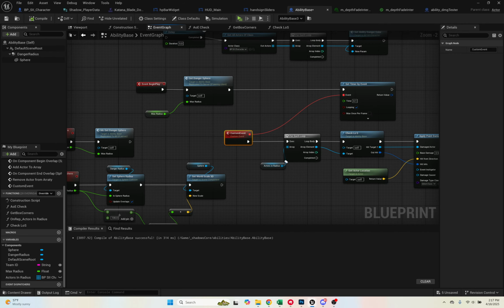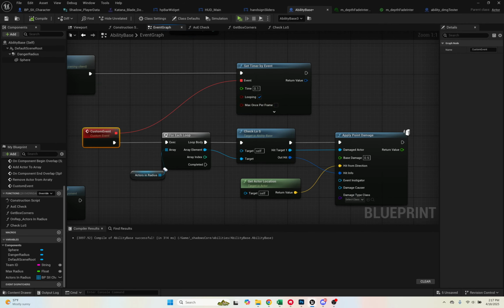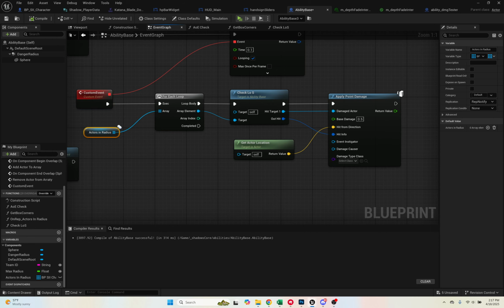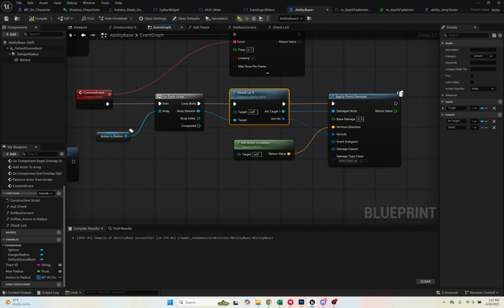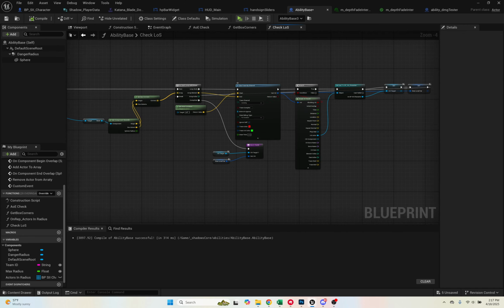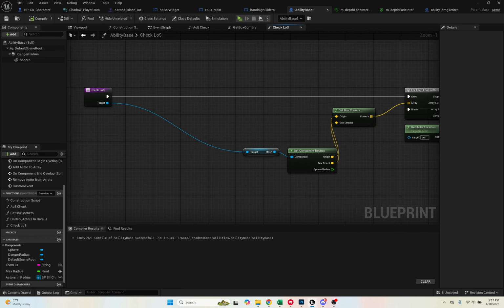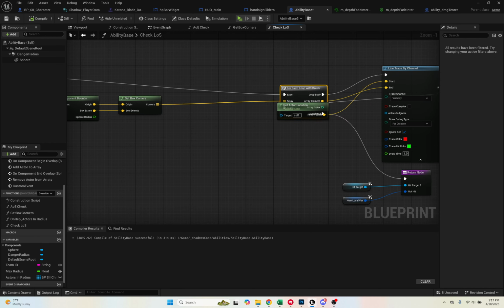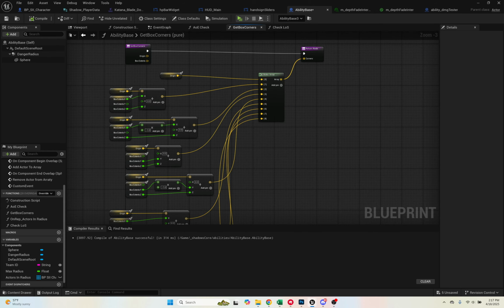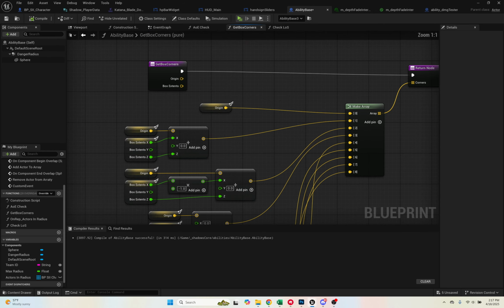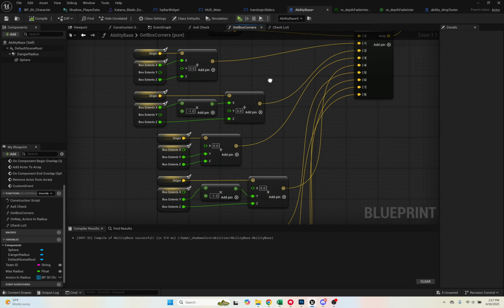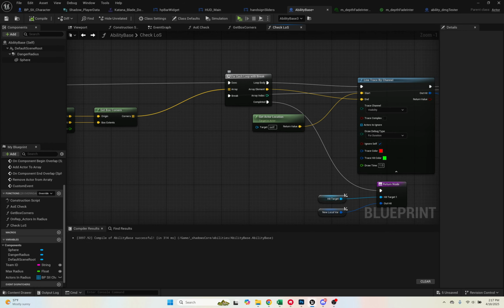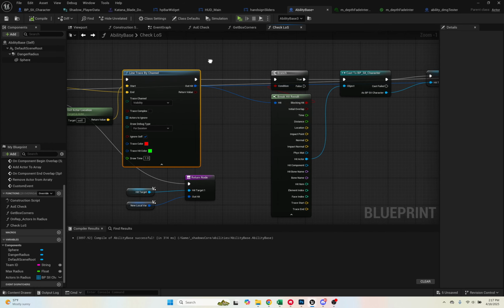But at the beginning of play, it's going to start this loop that is going to be checking for all the characters inside of its radius, inside of that array, and do a line of sight check. How this works is we get the bounds of the mesh and their corners. The corners is right here. It's a little complex node. This is something that'd be a lot easier to do in C++ than blueprints, but it's just getting all the box corners and trying to line trace to all of them.